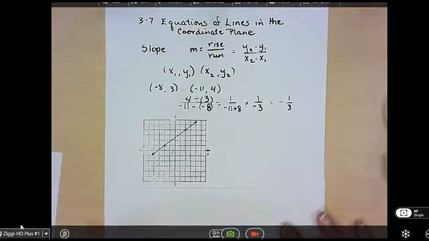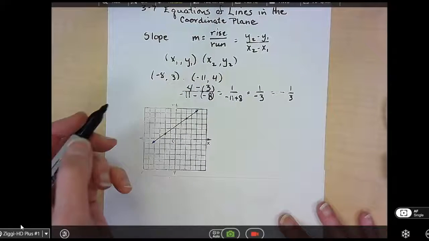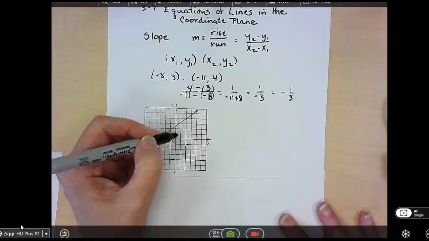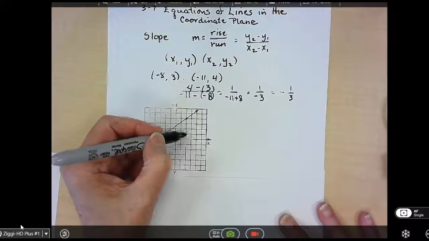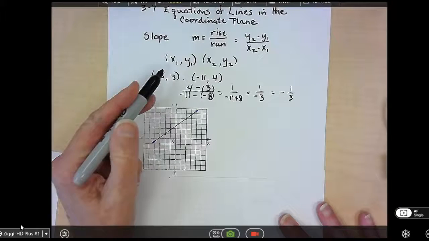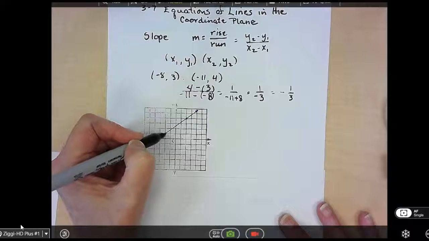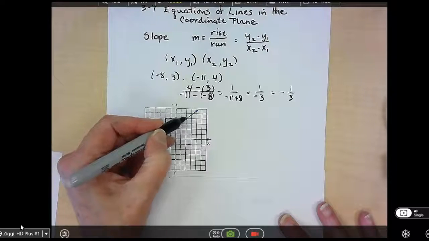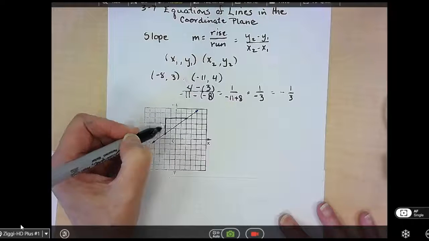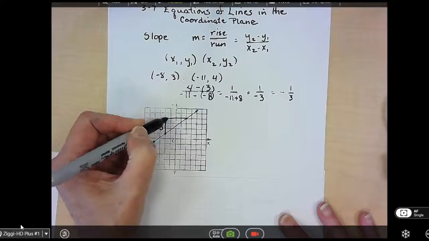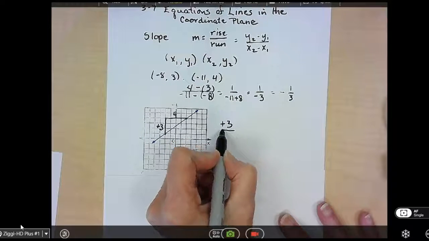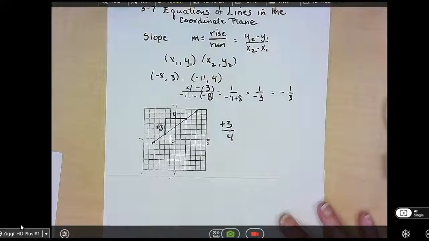So if we have a graph given to us, and the graph has 2 points, this is at -2, 1, 2, 4. We could go through and do the same thing, or I can go from this point up or down, always to the right to the next one. So this one I went up 3, and I went over 4, so I have a positive 3/4 slope.